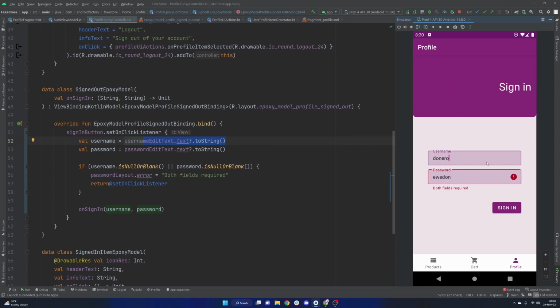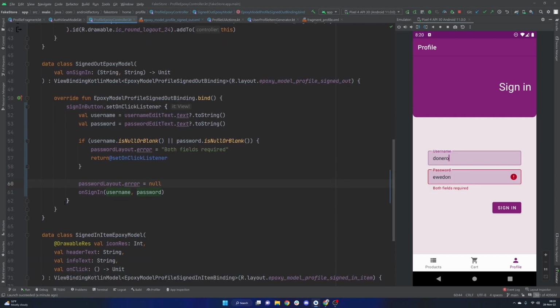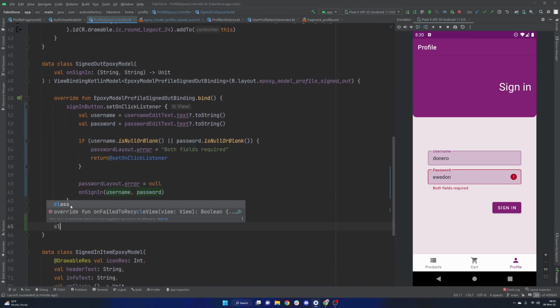We do have a little bit of saving of the state here, so we are going to have to clear certain things out, which will make a lot of sense. But also, let's see, we can take care of this both fields required error by basically removing the error in the non-null case. So we can just very easily clear this by saying error equals null. And then on the actual model itself, what is it called? It's called unbind, I believe.